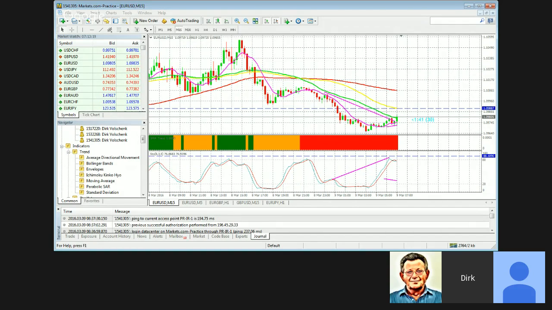I'm just using stochastic crosses here. It's something simple that I've put together just to get an idea of how the system can flow. And it's working quite nicely on the Euro US. All in all, it's a good mechanism, especially if you find it difficult and get the timing wrong most of the time. It could be a much better approach to use the three moving average system as your trend identifier.